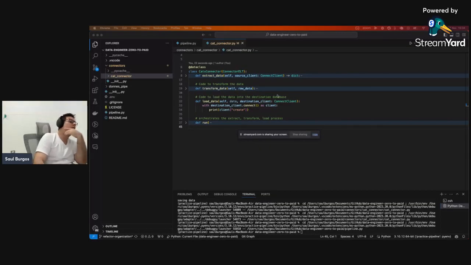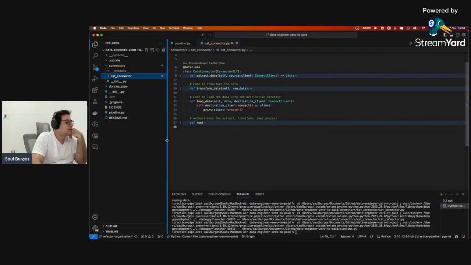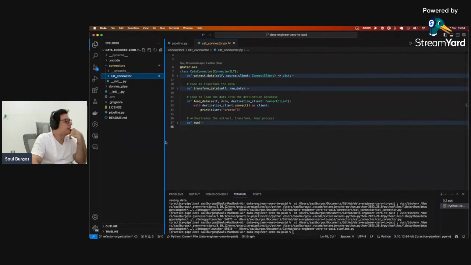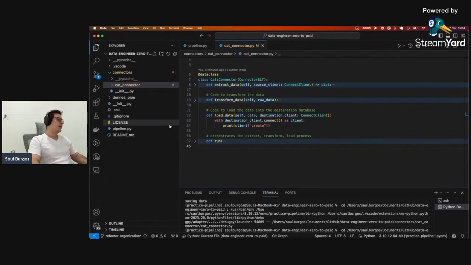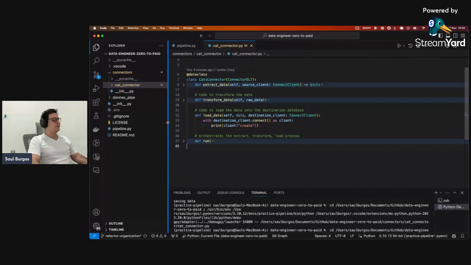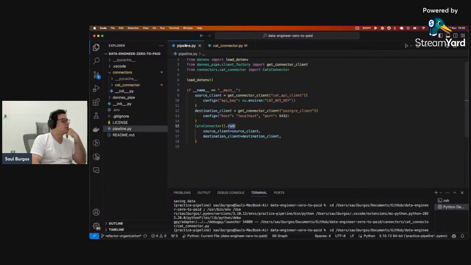Hi, Sol here again. So we are going to do another connector for this practice to extract data with Python. We'll do it a little bigger. We have done our cat connector. If you remember, we have this extraction, this client of the top cat client, this Postgres client simulating that we have a database.